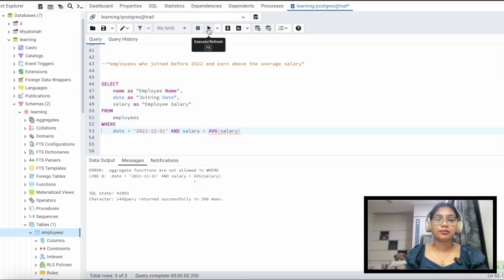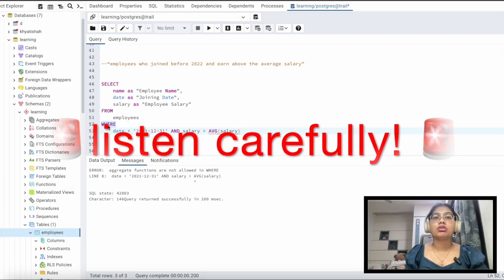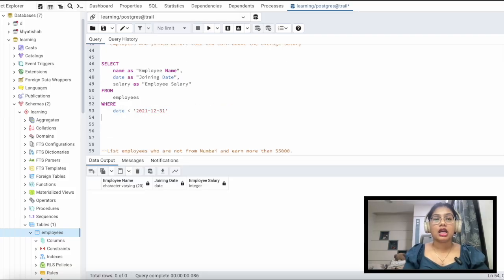Let's look at that first. So the error is over here somewhere, right? It's giving an error in the average part. The reason for that is that the WHERE clause does not work with aggregate functions. Average is an aggregate function. So this part will not work. What I'll do is salary which is greater than the average salary, right? So I'll just use a subquery here. I'll go select average salary from employees, and let's see if this works now.